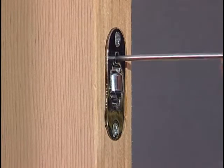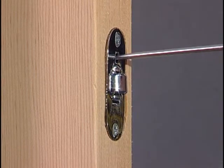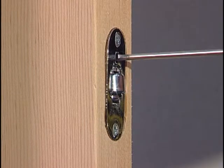The roller latch can be adjusted for correct closure. Counterclockwise runs the roller out. Rotating clockwise runs the roller in.